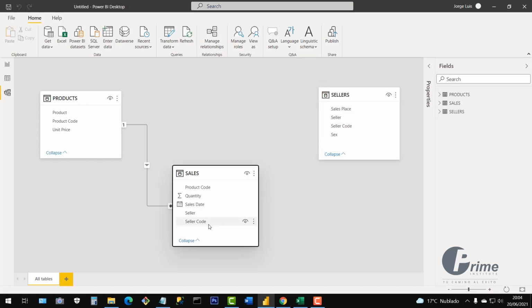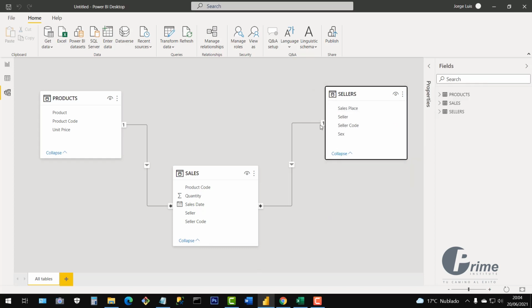Or maybe something like this happens at work. If you didn't connect it, then it was saying here seller code. But you can connect it, dragging just one to the same field. So no matter where you are doing it, you can do it from here, from sellers to sales, and then you are doing the connection automatically.